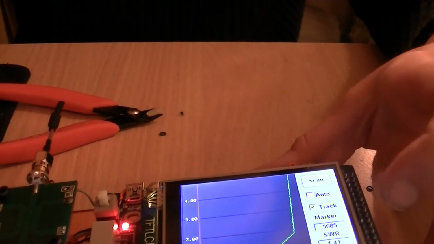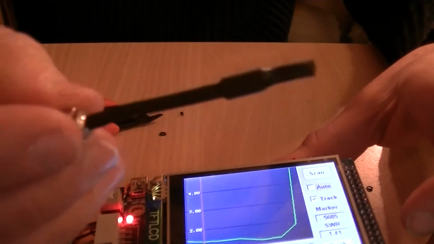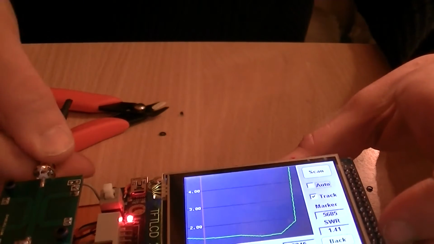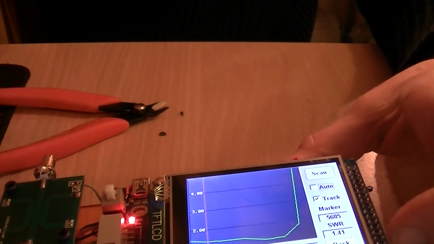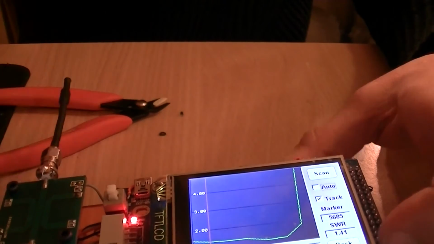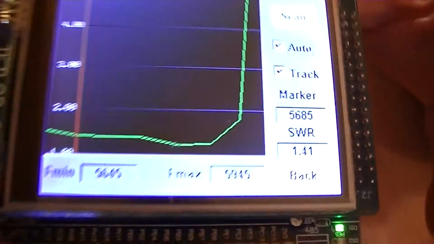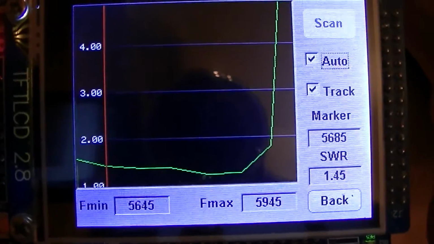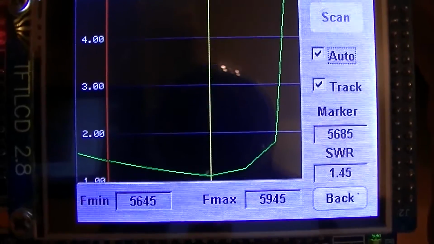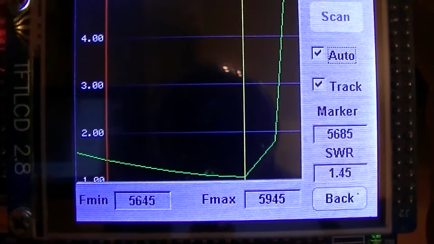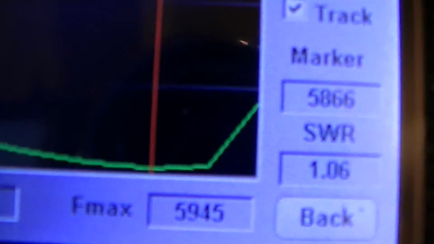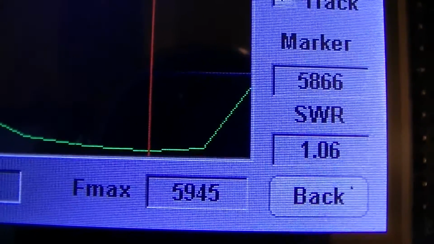So just to recheck, let's check my favorite antenna I fly with. It's a handmade stick antenna. That's basically the same, so we can use it as a reference. It shows a very stable signal, and let's check it out. So you can see my handmade antenna is much better and works even on the higher channels, and the minimal SWR is 1.06.